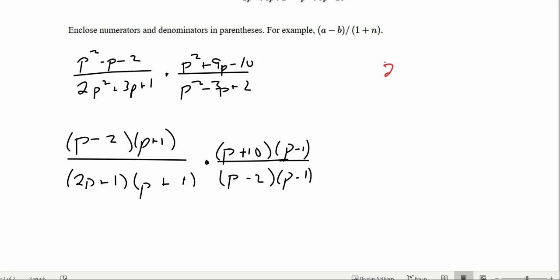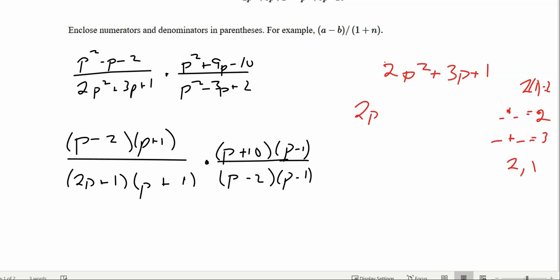So let's look at 2p squared plus 3p plus 1. I'm going to multiply the first and the last together, so 2 times 1 is equal to 2. I want two things that multiply to that same number, but when I add them, it turns out to be that middle coefficient. So when I add them, it needs to be 3. So that would be 2 and 1. 2 times 1 is 2, 2 plus 1 is 3.